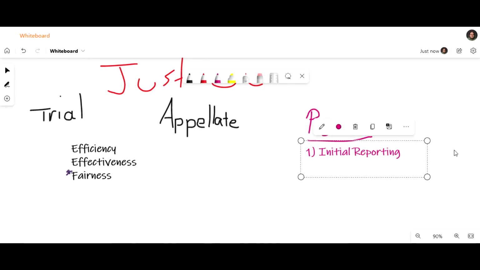Okay. So the first step in this whole process is that initial reporting. Like I said, it usually comes from private citizens, but it can come from a random patrol and things like that. So there is some kind of initial moment where we go, hey, something is going on. Once that crime is reported, we get to our first major thing, which is the investigation.